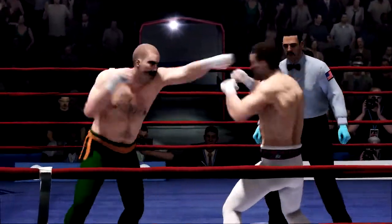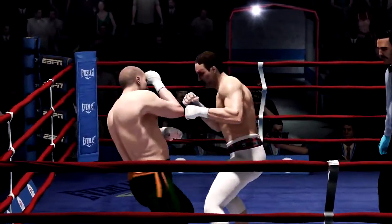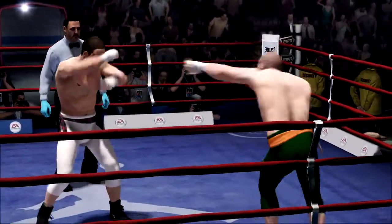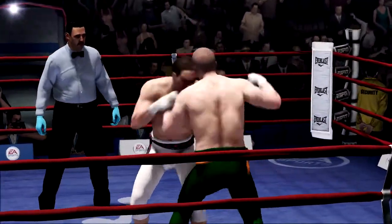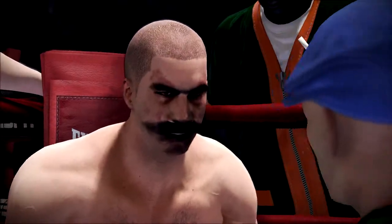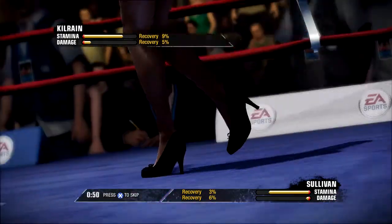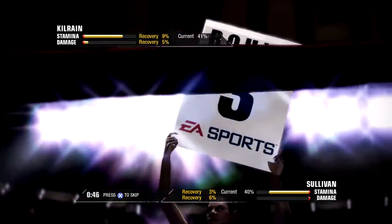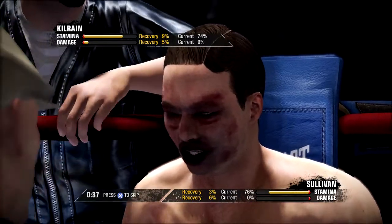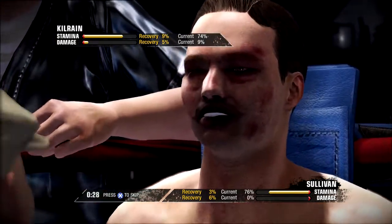Look at the accuracy with that hook upstairs. Too good a jab by Sullivan — piercing jab. The bully's smashed by a hook. Sullivan's in control now. Scores a knockdown in the last round. Teddy, do you think he's going to go after it when the next round starts? I'll tell you, Joe, he should — that's what the networks are looking for. They want exciting guys, and there's no better way to ensure they bring it back than scoring a knockout. He has an opportunity to advance his career.